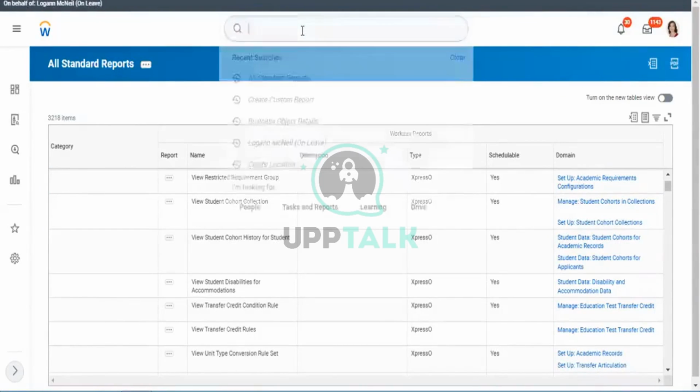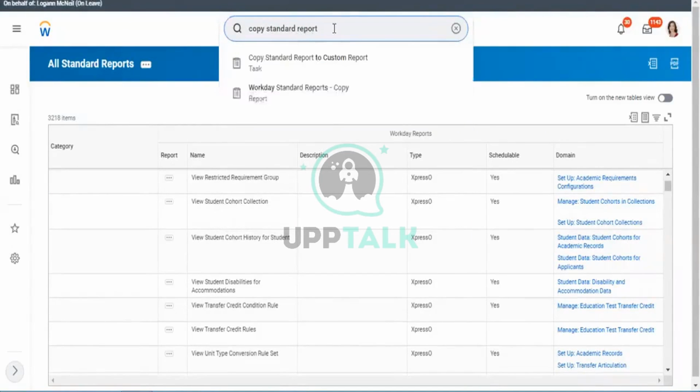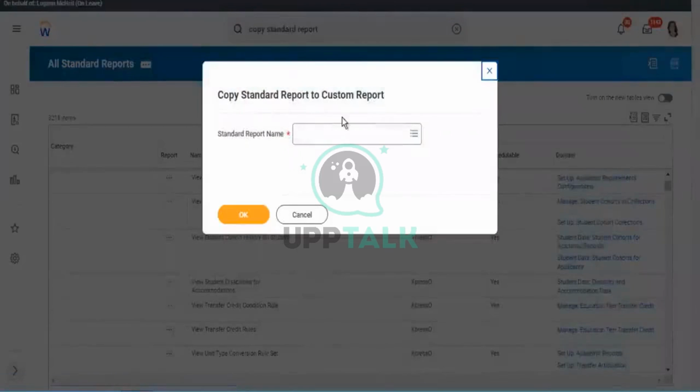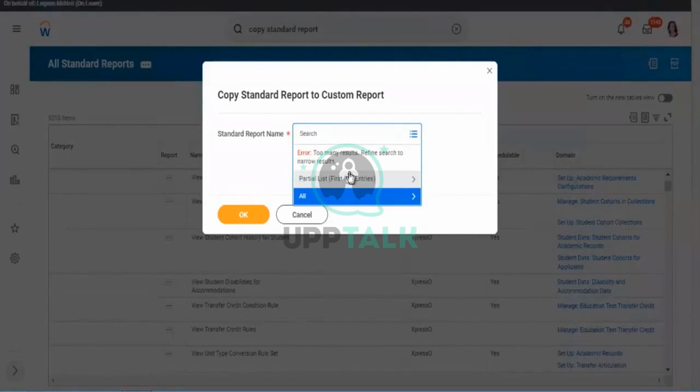When you access the task called Copy Standard Report to Custom Report, you need to understand that all Report Writer related standard reports will be coming here, other than Report Writer related reports. You cannot find any other Express report because you cannot copy Express reports at least.